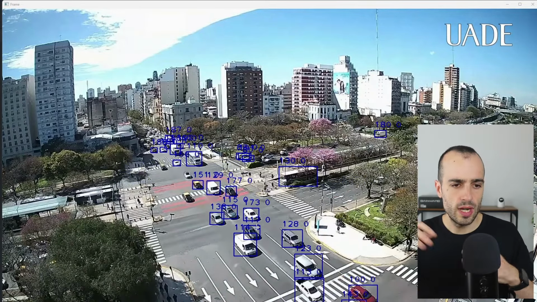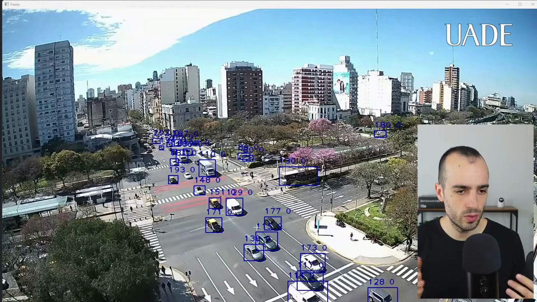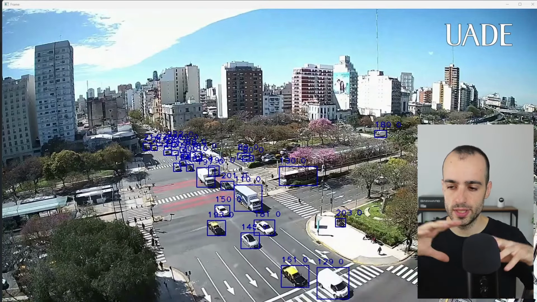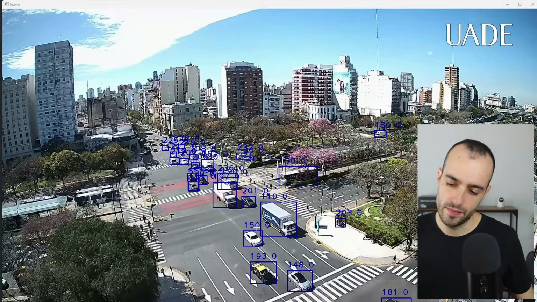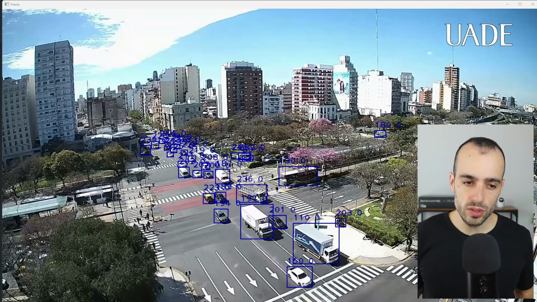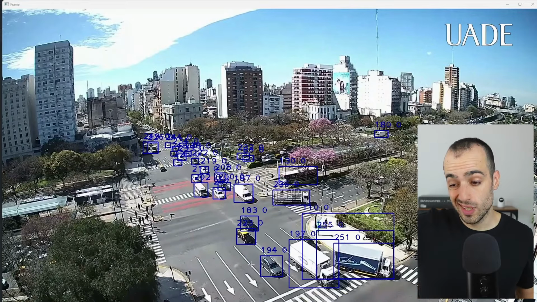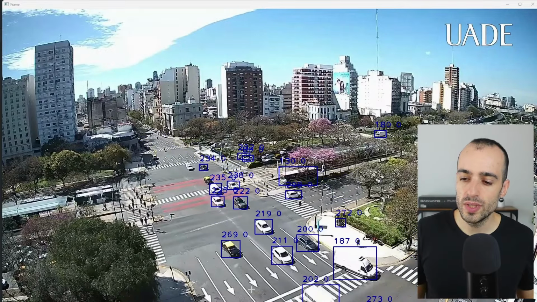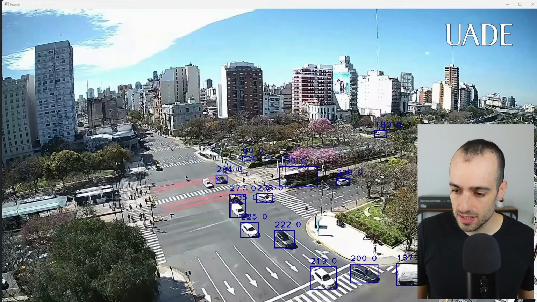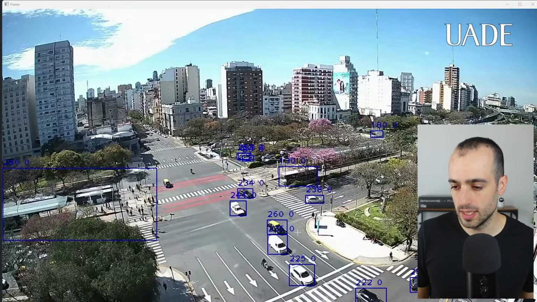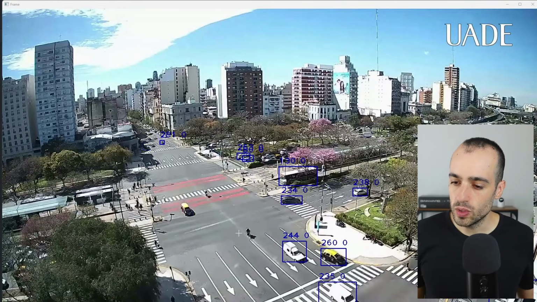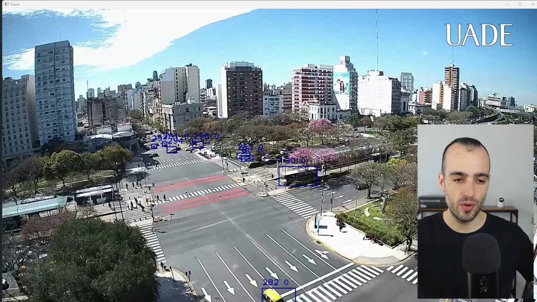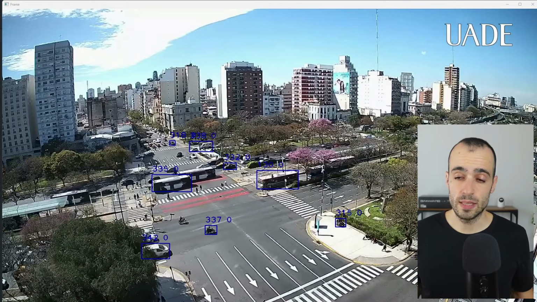So we have object tracking that was pretty fast because we have everything pre-built already. I was just calling all the different libraries. I have the model and so on. Now, what do we want to do? Now we want to take information, store the information of these vehicles. What do we need to store? We have the IDs. So you see on each vehicle there is a number. And what we want to do is when they cross a specific area, which we call ROI or region of interest, we want to take some information.